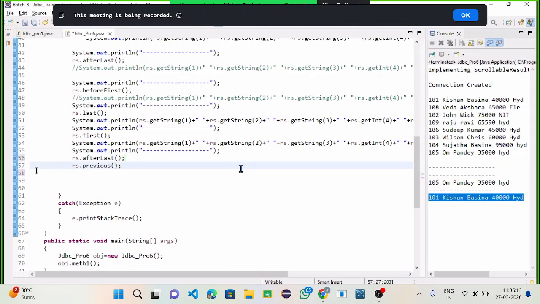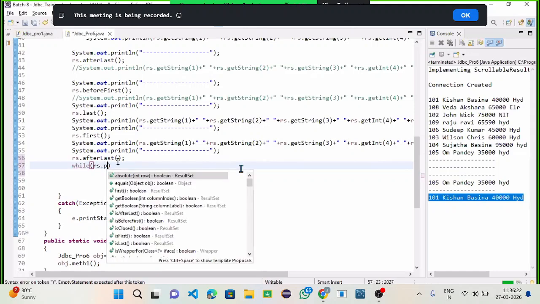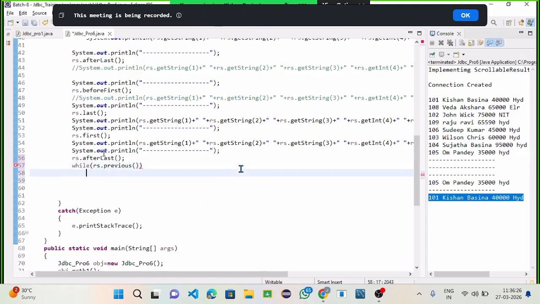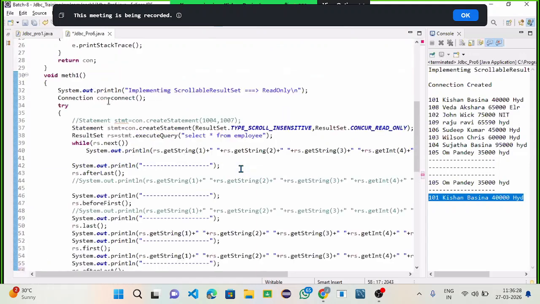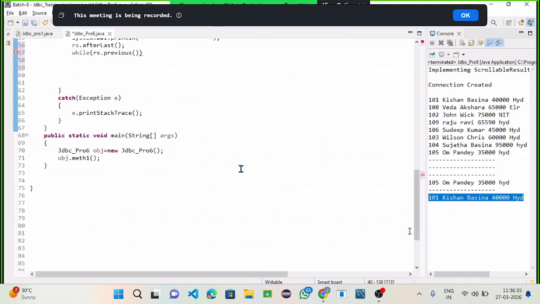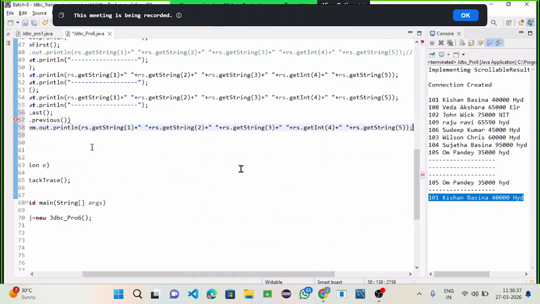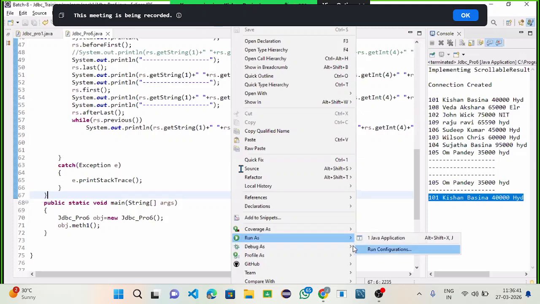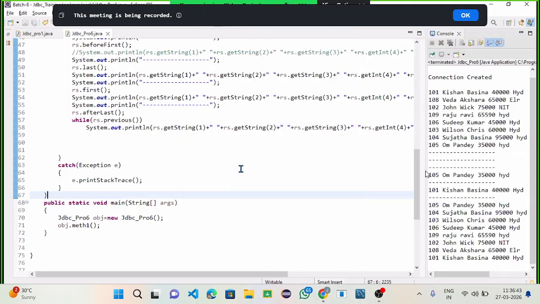Here, I'm going to cut, while rs dot previous. Now here again, I'm going to use exactly the same code. Let's see what happens. Right click, run as Java application.